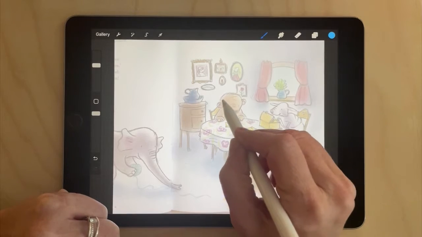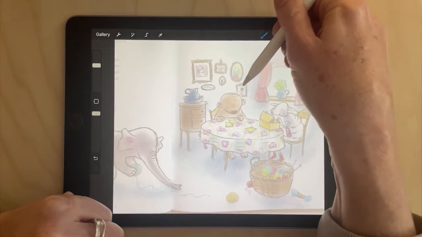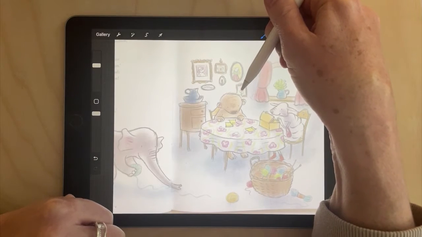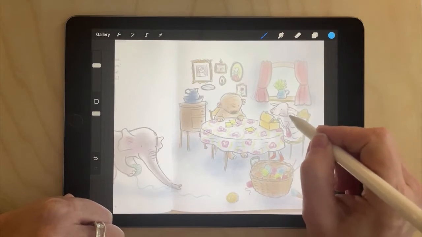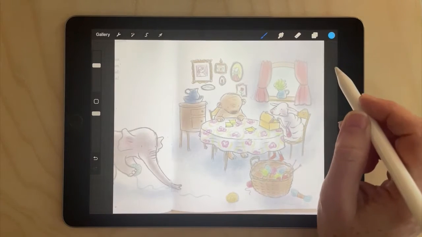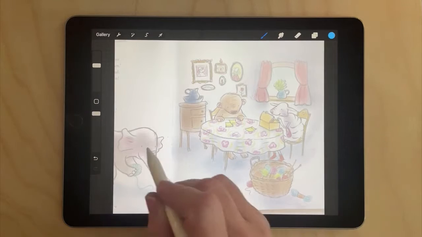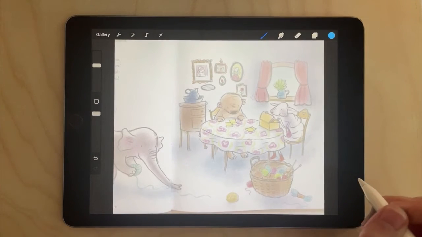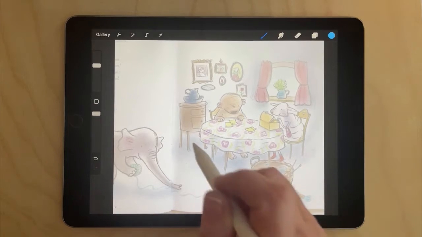We can see that this little meerkat's head overlaps with the picture frame in the background there. And this little lamb's head could overlap with the windowsill. If it was a little bit higher, then we'd have even more overlapping. The one thing that you don't see here, which I've spoken about before, it's implied here, but I think it should actually be in there, is the ground line.